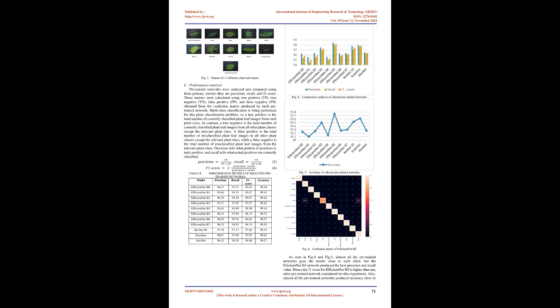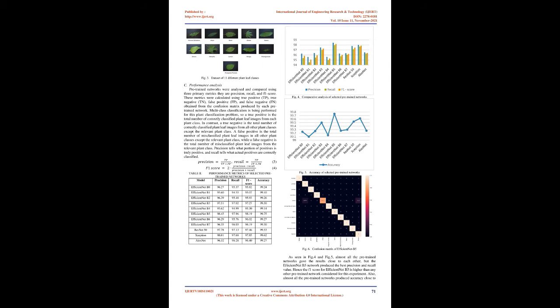B. Experimental dataset. Siddharth et al., 2019, [10] have created a plant leaf dataset with a total of 12 different types of plant leaves, out of which 11 classes were utilized. Those leaves are Alstonia scholaris, Arjun, basil, chinar, guava, jamun, jatropha, lemon, mango, pomegranate, and Pongamia pinnata. The dataset contains both healthy and unhealthy leaves of each plant type. Only the healthy leaves of the entire dataset were extracted and utilized for training the selected pre-trained networks.